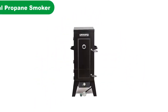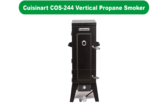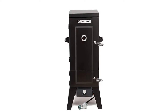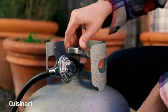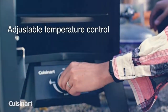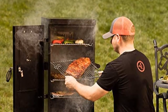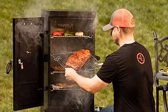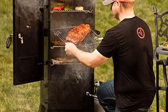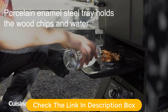Number 1. Our overall best for the money pick is the Cuisinart COS244 Vertical Propane Smoker. Smoking food is one of the popular activities at backyard parties, camping, and tailgating. The vertical propane smokers provide plenty of convenience over charcoal smokers and consume fewer energy resources. You don't have to wait for electricity or carry a gas tank along with you while traveling, so users can cook anywhere during road trips and camping parties.